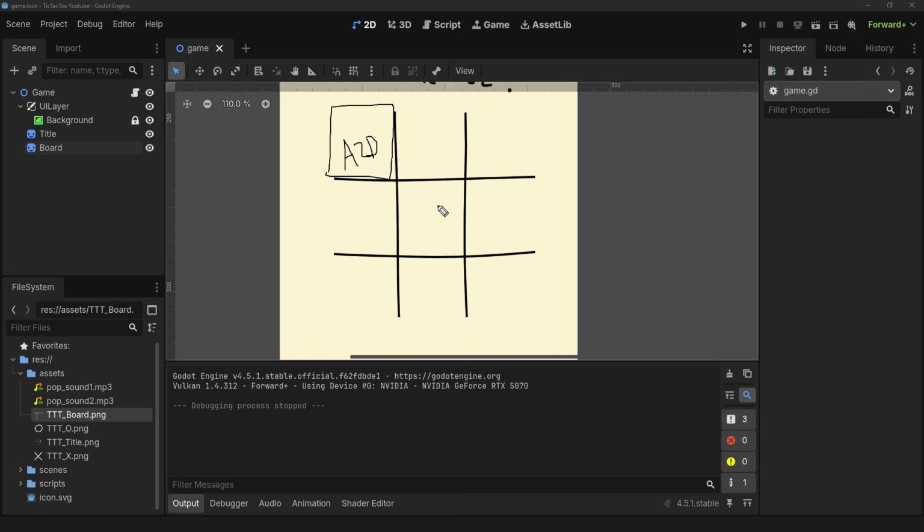And when that happens, like I said, we're going to place down a shape. First of all, we're going to make this cell scene and we're going to make it work. And after that, we're going to generate these cells from our script in the game and we're going to place them down into the game area, just like that. So that is the rough game plan for the cells.